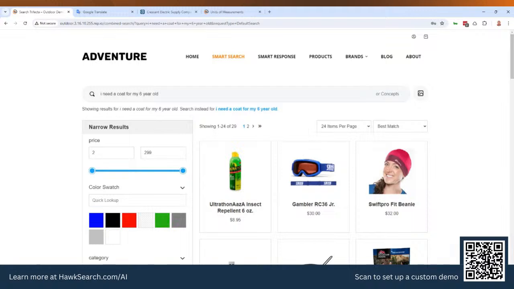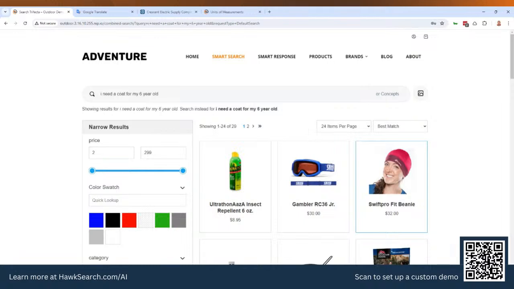So if we don't have coat in our product data, we're not going to get a match. It doesn't understand a more abstract concept like a 6-year-old. What does that mean for your product data? And so this starts to break down. As you're seeing here, it's trying to just find exact matches for other things, like the number 6 appearing in this product. Maybe the term coat appears somewhere in the long description for this product. It's not a good set of results because the classic keyword search just doesn't work this way.